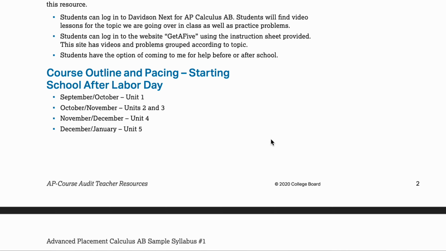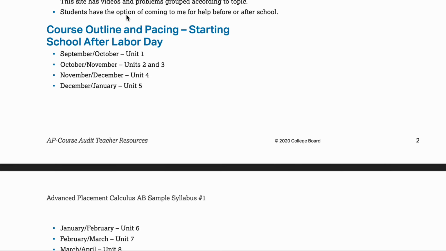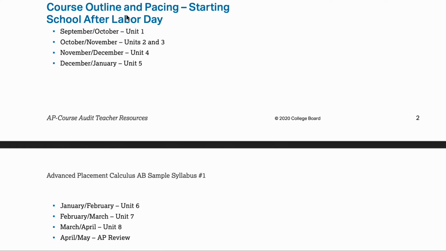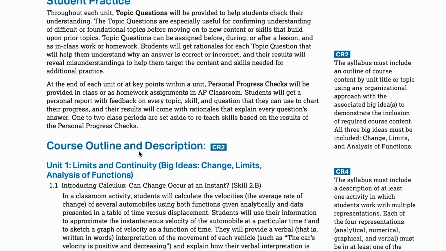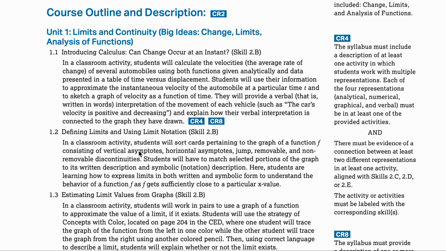So if you scroll down, you can see here they provide a rough course outline and pacing. Of course, this is going to depend on your teacher exactly when you're going to learn each unit. But roughly, to give you a high-level idea, usually semester one is focused on the concept of the derivative, which we'll talk about a little more later. And then second semester is focused more on the concept of the integral and, of course, reviewing for the actual AP exam. So now let's go through each unit.